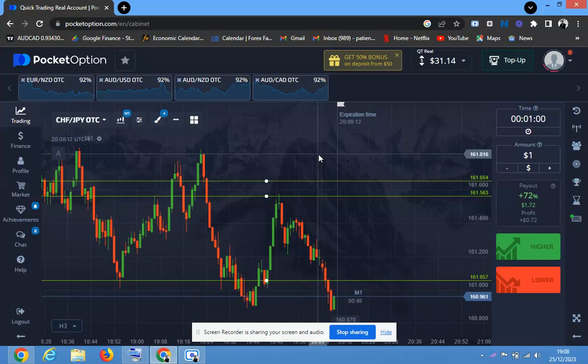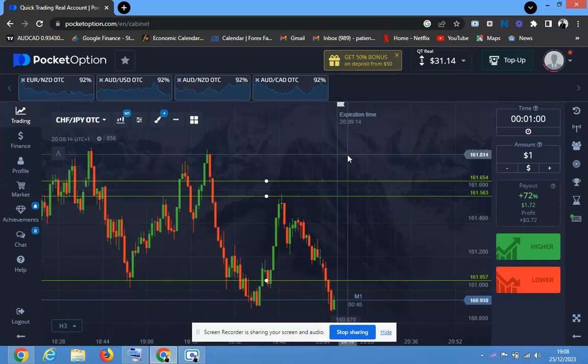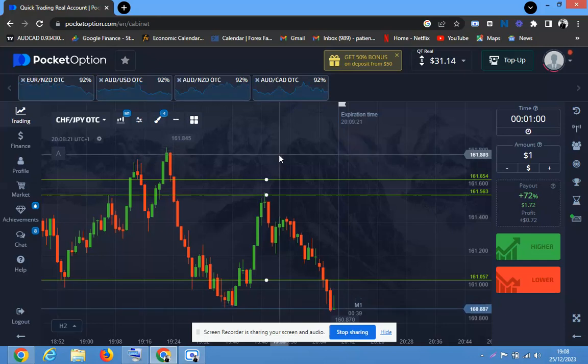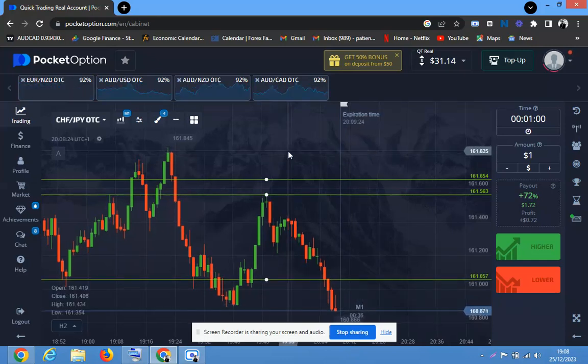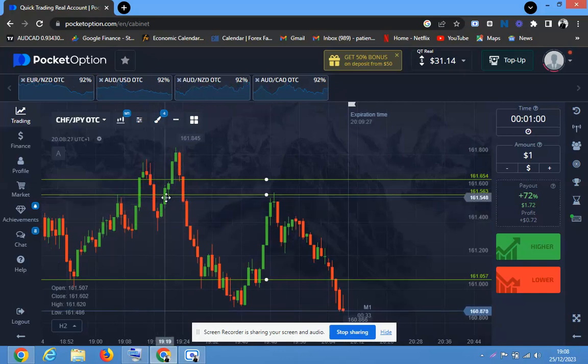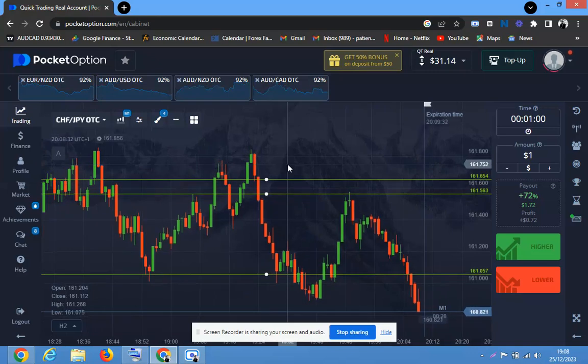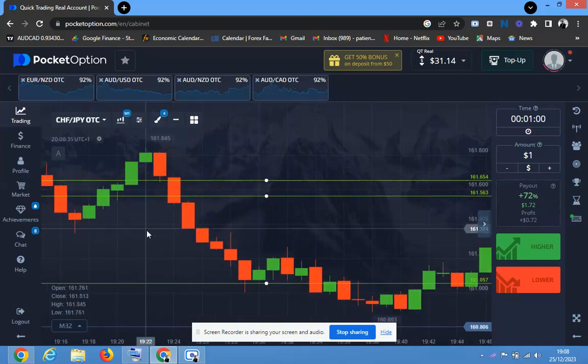One thing you should know about trading is that you have to focus on the price movement, because we have two players in the market. We have the buyers and we have the sellers. As you can see, the buyers are indicated as the green candle and the sellers are indicated as the red candle. If you see a strong red candle, it means there is so much selling pressure in the market that sellers are available. Same thing goes for the buyers. If you see a strong green candle, it means the buyers are available in the market.